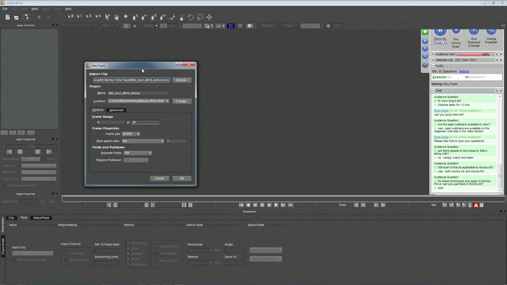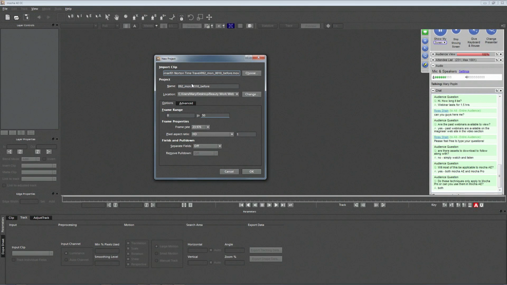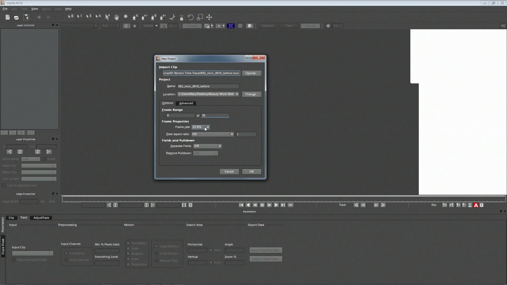Absolutely. And so when we go to the animation window and we do the track in Mocha selection, what happens is we have this window pop up. Now this window, a lot of times you're going to be tempted to just hit OK and speed past it, but what you really need to do here is check your frame range and make sure that is the correct frame range for your shot for your final comp. Also check your frame rate and make sure that's correct, because files don't always read 100% correctly.